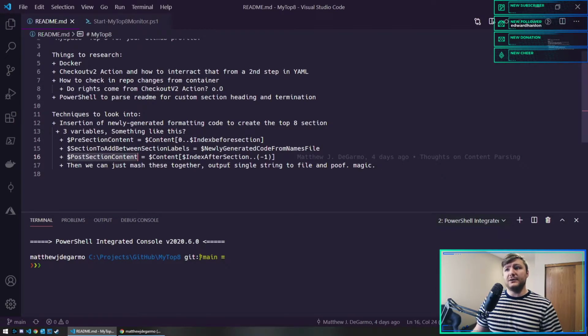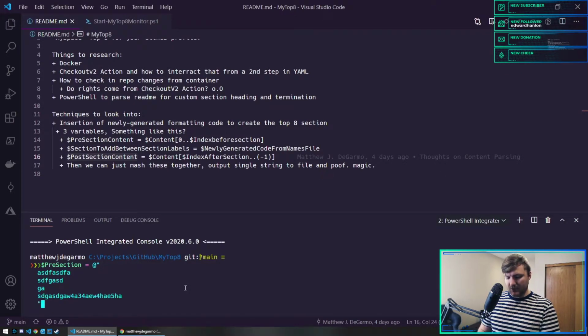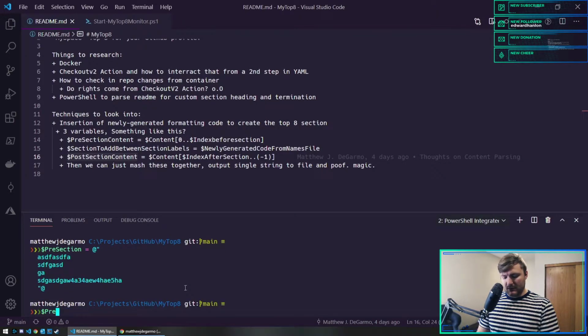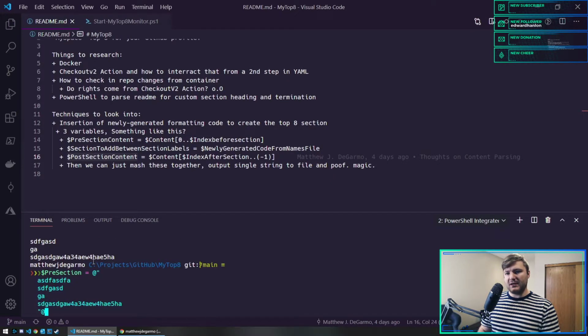And then what I can do in PowerShell, you can just piece strings together. For example, I could just say pre-section equals just a bunch of garbage, and I will end that. So now I have a string called pre-section. And it actually starts with a new line. I don't think I want that.